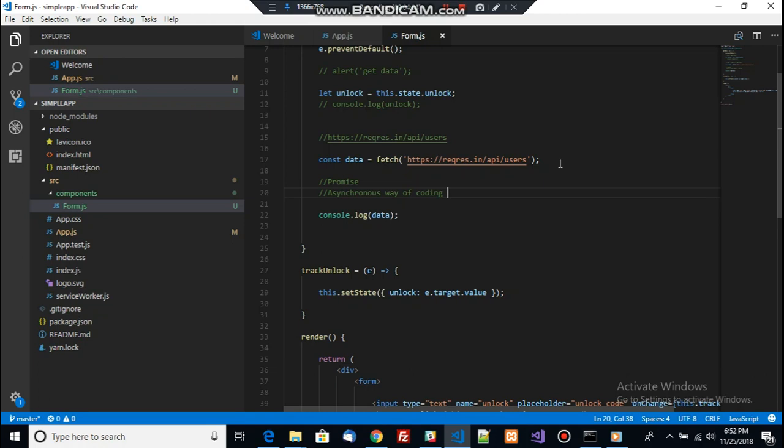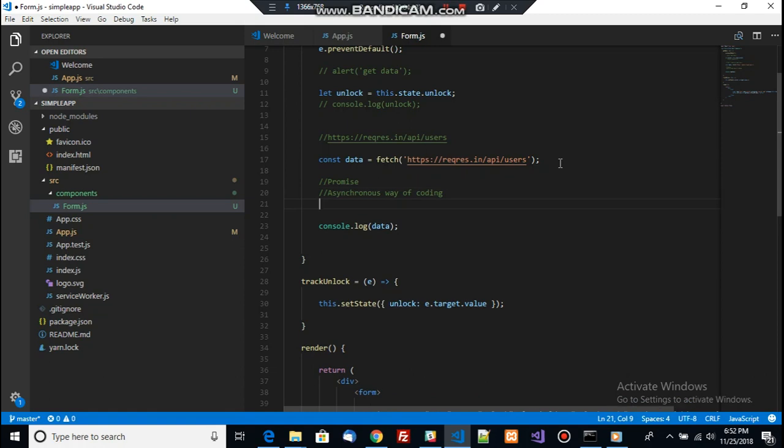Every request that you send to the server or to do some operation works in a single thread. Think about a traditional client-server architecture in PHP or .NET or Java. Each and every request that you send to the server creates a separate thread in the server. That is a multi-threaded architecture. But in JavaScript, we only have one thread.